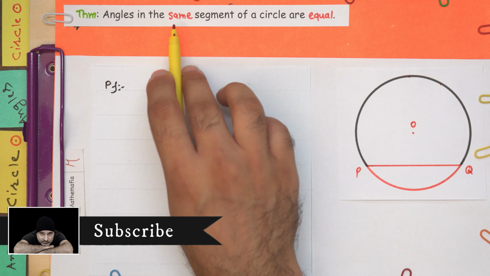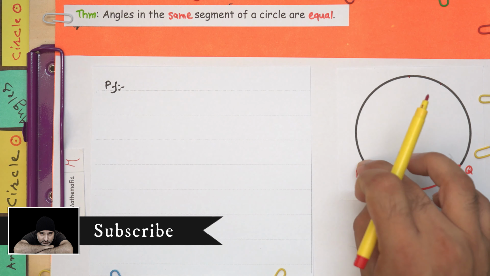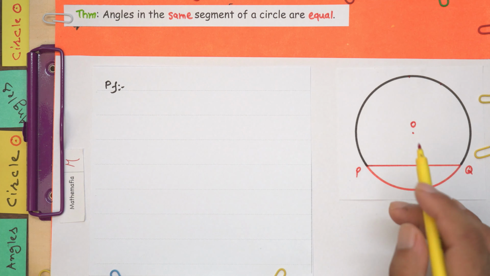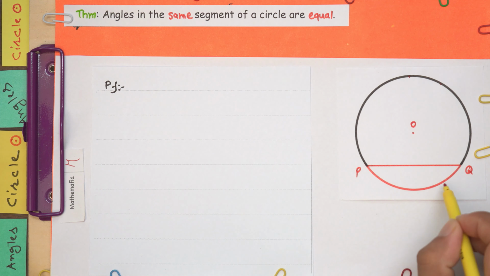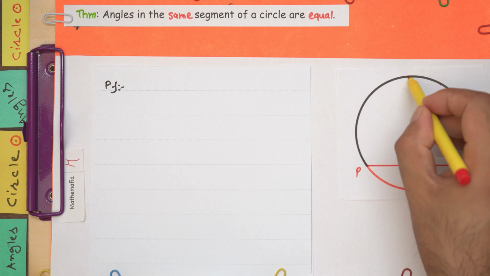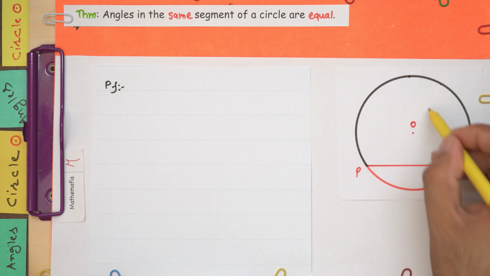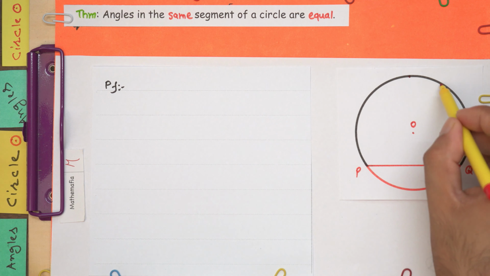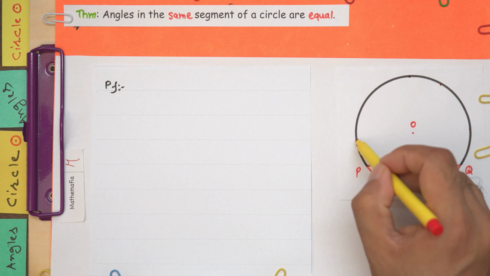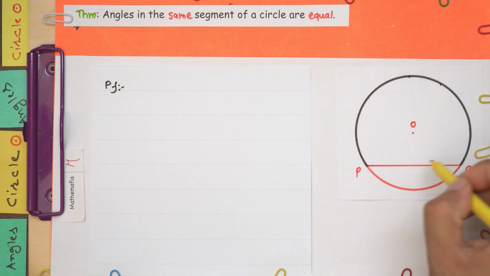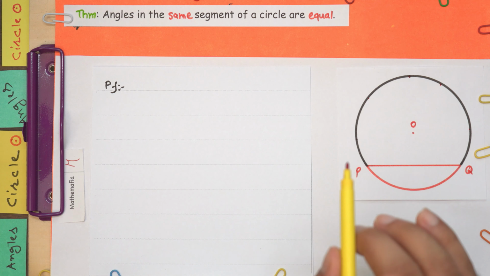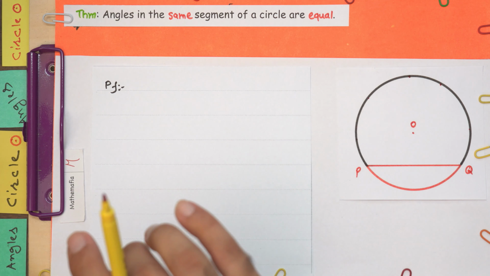Now we have to prove that angles in the same segment, like this black part, this upper part, if in this segment, if I take this arc PQ and I create an angle in the upper segment, like consider I take a point here and I join it with P and Q, or I take a point here and join it with P and Q, or I take this point or this one or this. I mean, whichever point I take, the angles formed will always be equal, and that's what we have to prove.